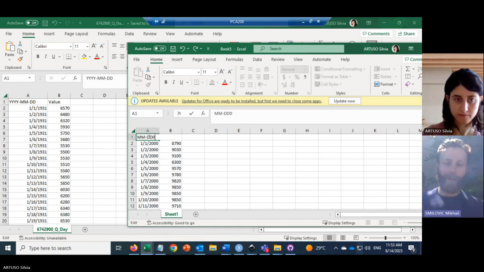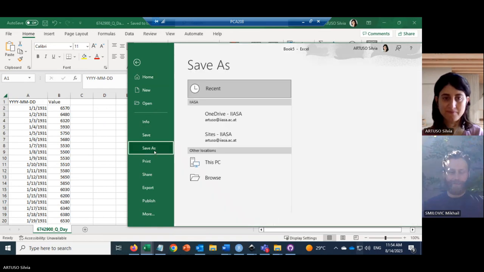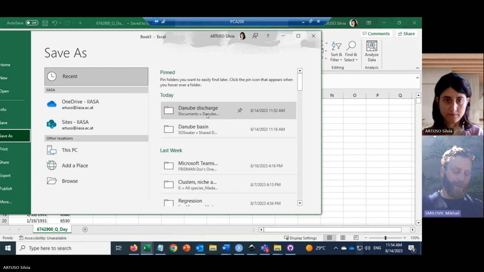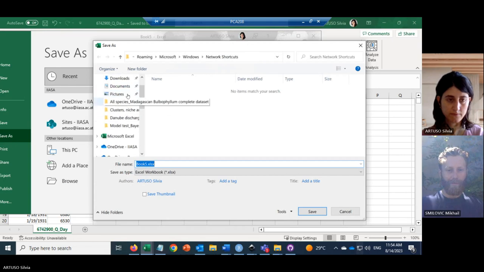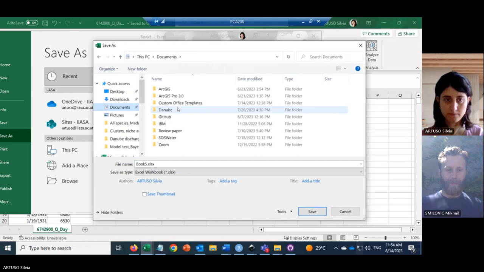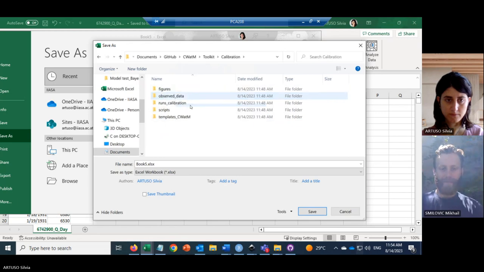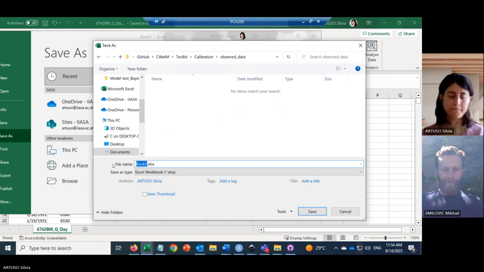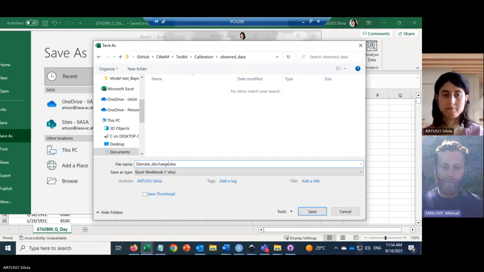The calibration scheme may update in the future to take different dates. We have a version that takes different dates, but for this particular script, we're using the month, month, day, day, year, year, year, year. And we can save this, in fact, right into the calibration folder called observed_data. Perfect. Inside observed_data. Oh, okay. And maybe we write 2000 to 2010.